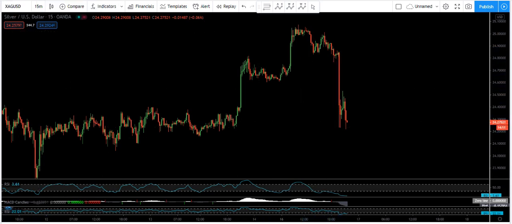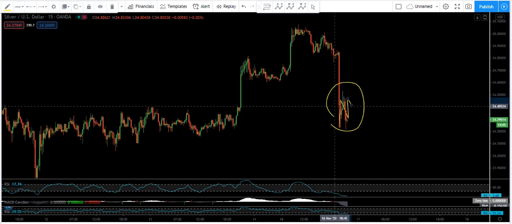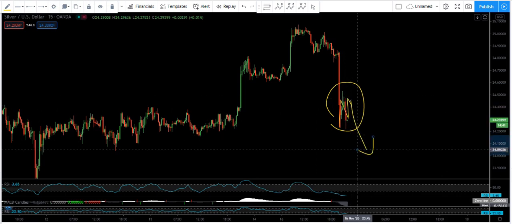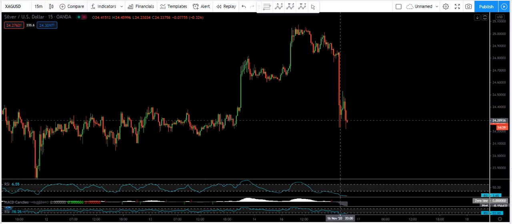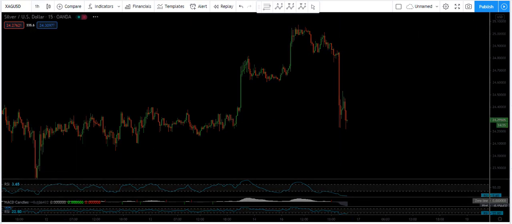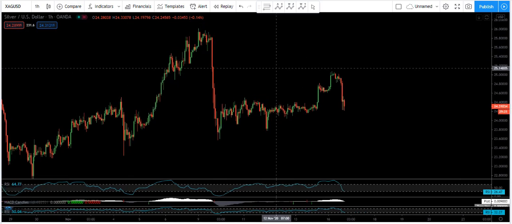Now we're looking for the second sell. As we can see, we have a correction here. Now, as we see we're getting the correction, we are more interested in the down move again. Now we want to see how we can trade it. Right now, if I move to the 1 hour chart, first of all, we had one sell from here.